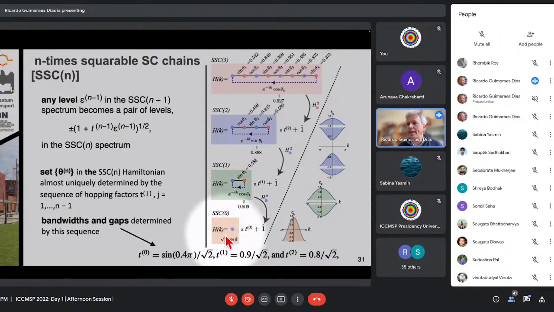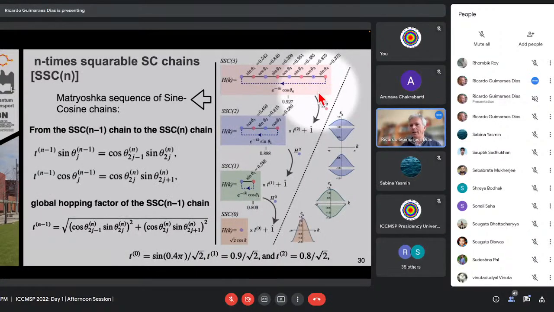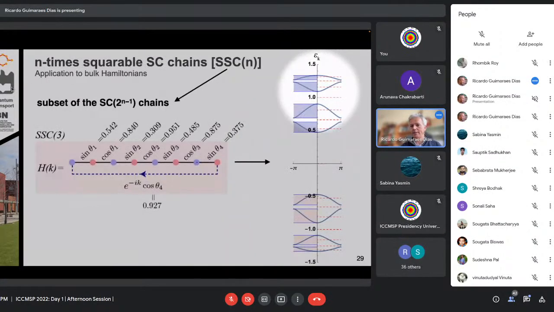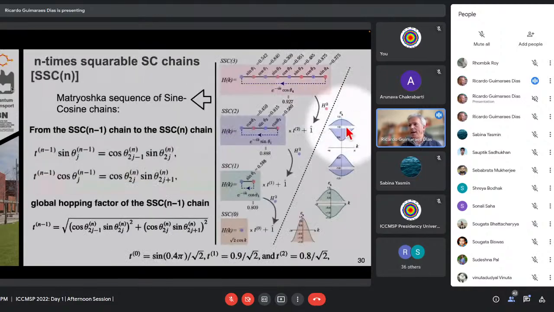And I can do this until I reach a unit cell that only has one site. It's the uniform chain. Okay, so I start with this band structure. I multiply it, shift it, divide by some constant, I get this one. I square it, I get this one. Square it again, I get this one. And all of these have a new chiral symmetry. Okay, all of these.